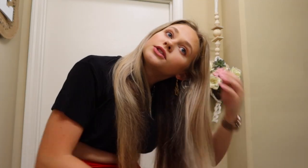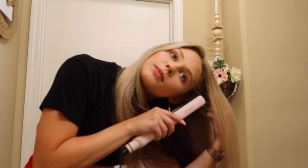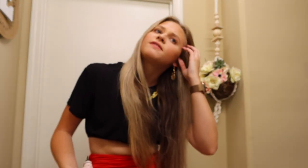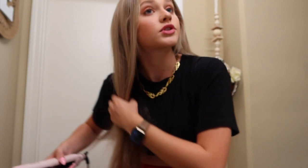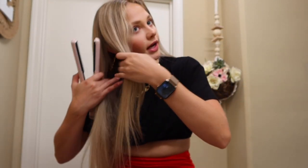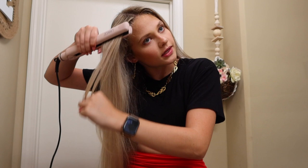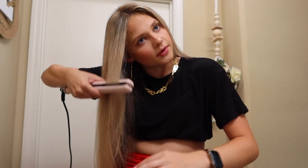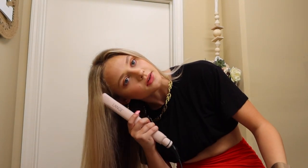Oh my God, what time is it? Oh, it is 6:27. I just need to straighten these parts that literally always get curly — they're literally still wet with sweat. Fun fact, when I was straightening my hair today with my roommate Ella, the weirdest alarm started going off. It wasn't the fire alarm. We both panicked and had to run downstairs, and my hair was half straightened, so I looked literally so insane. It ended up being just a drill for something. I did grab my stuffed animal and took it down with me just in case there was a real fire. If that doesn't show you where my priorities are, I don't know what does.